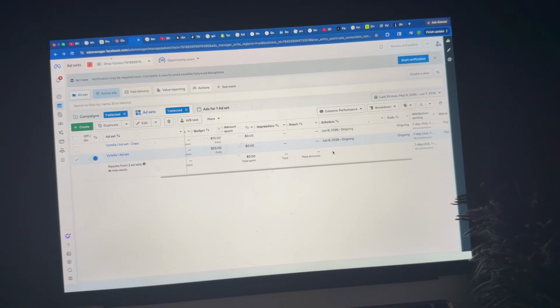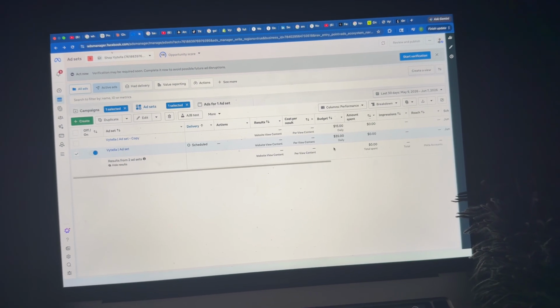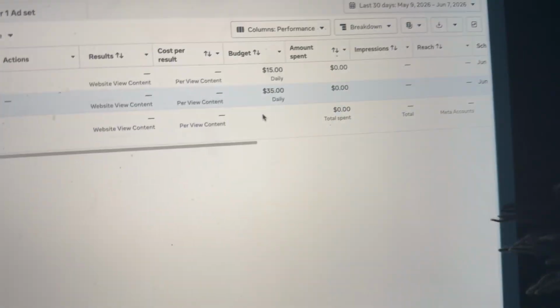So that's how I structured my campaign, so we can really see. And I want you to realize, even if you optimize for website views or add to carts, you can still get that purchase, right? If you get a purchase with an optimization event that's not purchase, like website views or add to carts, and you still get a purchase, that is super good, because that means your landing page is doing its job.